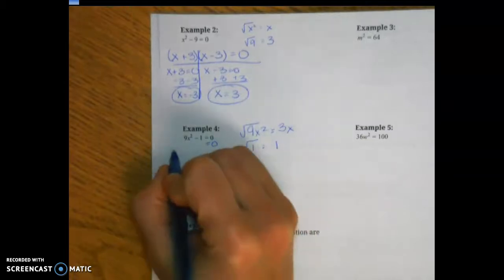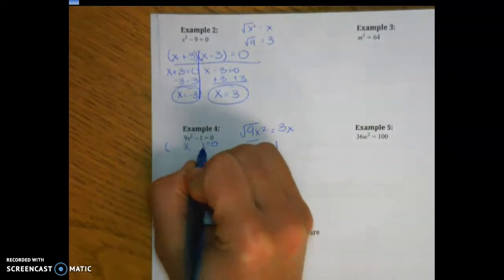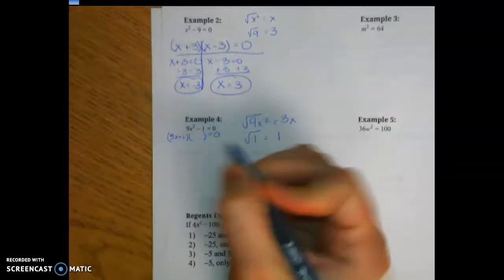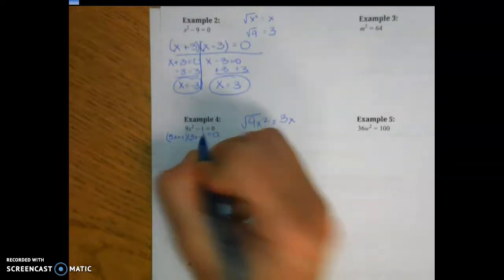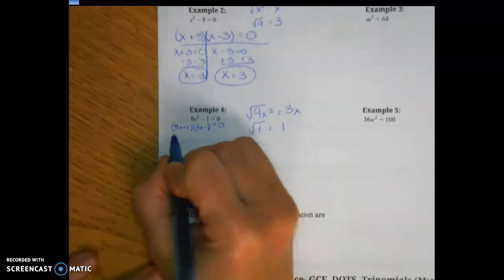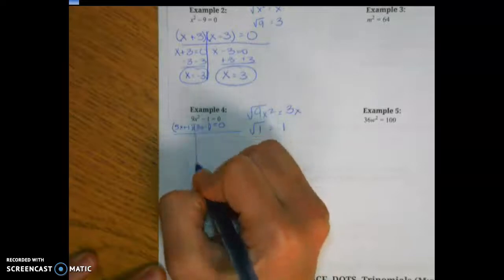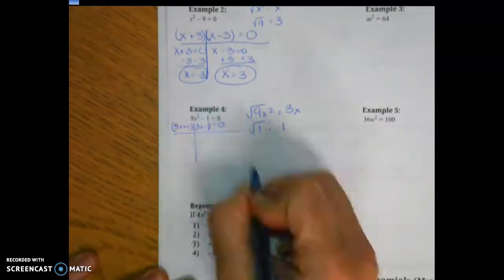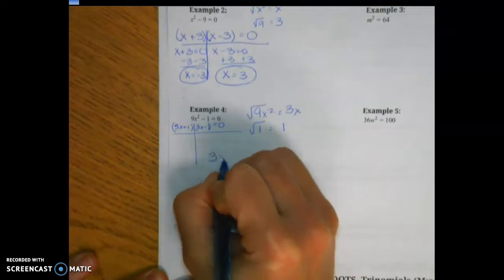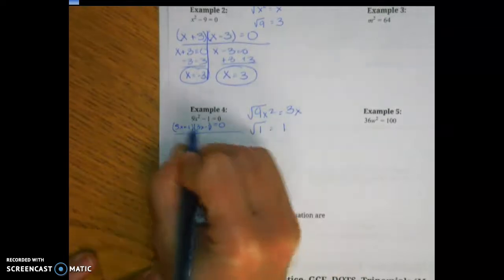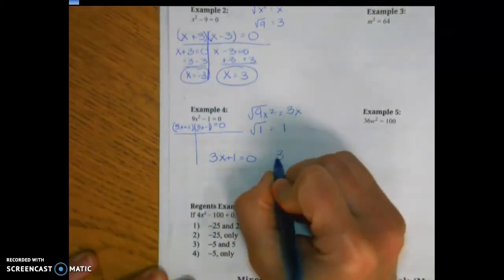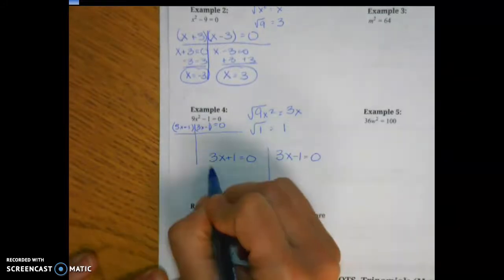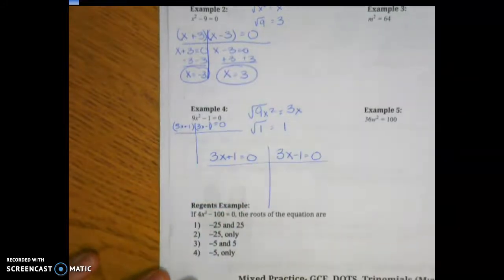Okay, so when I do my double bubble, oh, I don't have that much room here. I have 3x plus 1 and 3x minus 1. So this time when I set both factors equal to 0, it's not just a one-step equation. I'm going to move my factors over here so I have more room to work. So 3x plus 1 equals 0, that's the first factor, and then 3x minus 1 equals 0, that's the second factor. I'm going to solve both of these separately to get my two solutions.